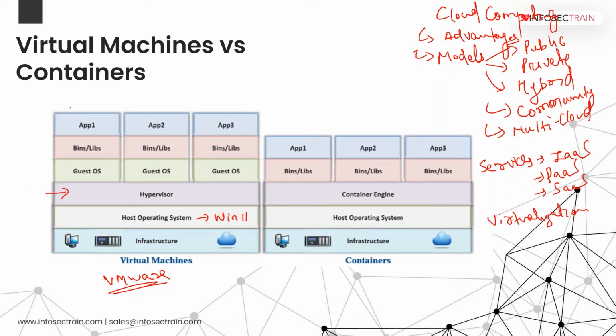Your guest operating systems were Android, Linux, and Windows XP. All these three operating systems were in separate sandbox environments which were not communicating with each other, and they were using the resources present on my machine, my hardware resources. That is your virtualization. Now comes your container. That is why we created containers.